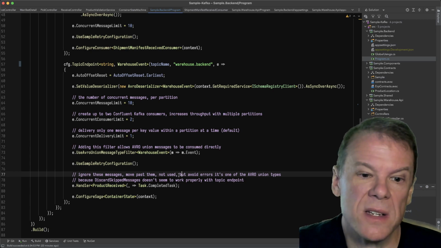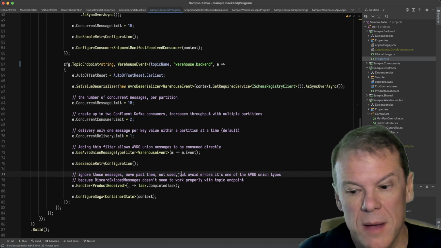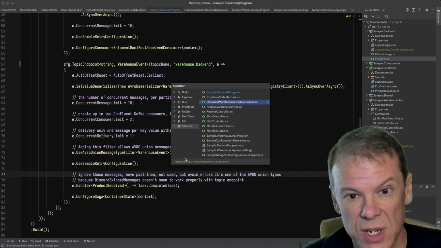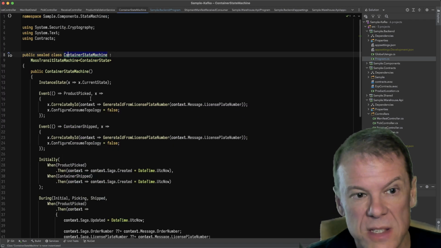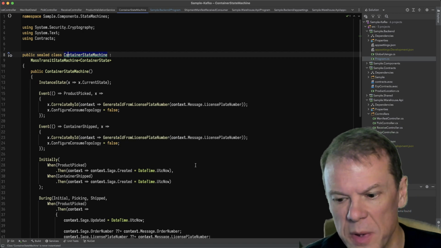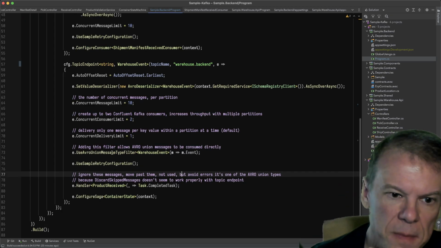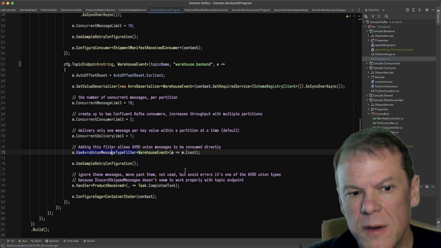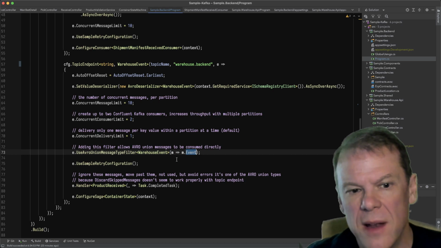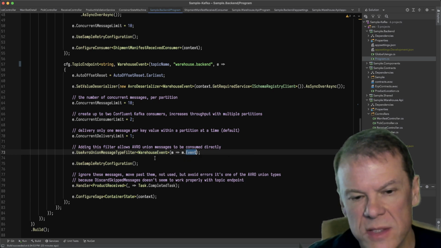It's only really an issue because I'm not actually consuming warehouse event anywhere in this code. I'm consuming the product picked and product shipped events in the state machine. So the fact that I'm only consuming these 2 events is kind of interesting. I'm going to go into that a little bit and then cover some more details in future episodes. So I've created a middleware filter for the Avro union message type, which lets me say I want to handle messages off that event property in that warehouse event.